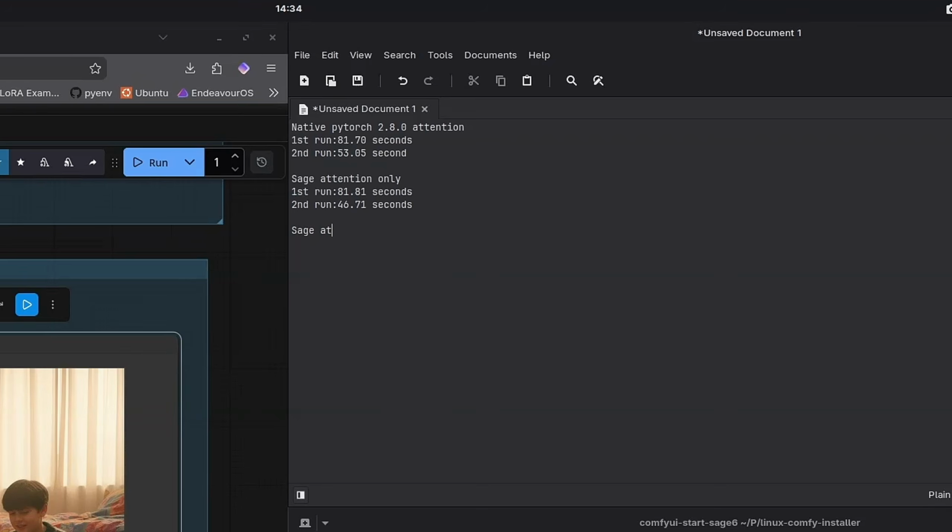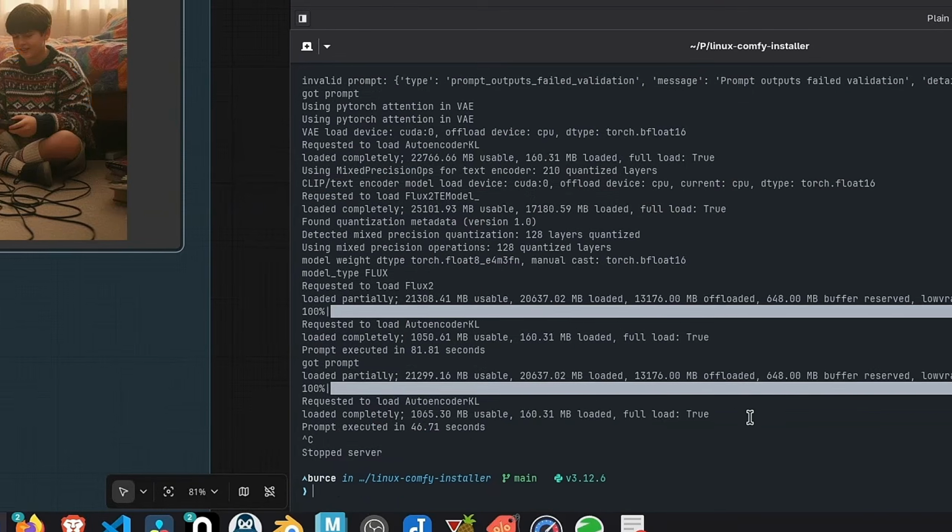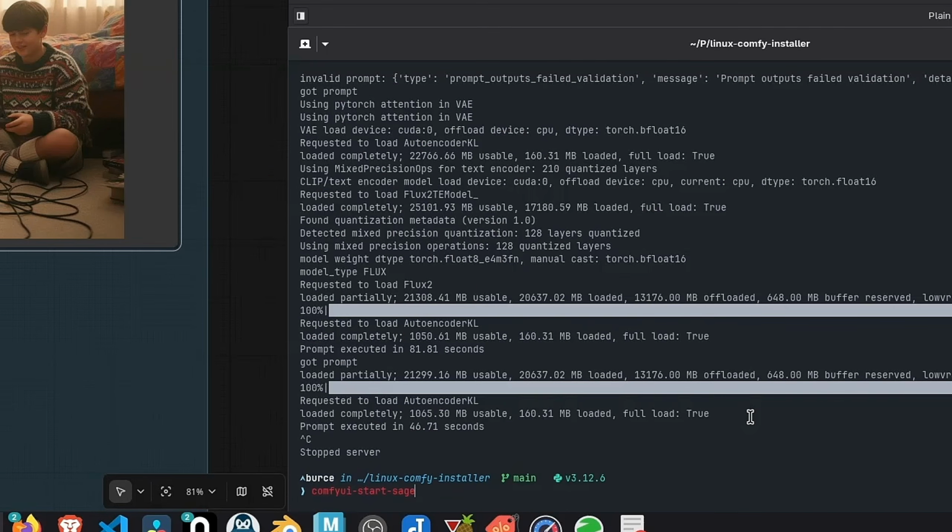Now Sage Attention plus FP16 accumulation. I stopped the server, and the command that I need to use is sage with FP16. It is 6 because I have multiple installations. Maybe in a future update I will make sure that I use something that makes more sense.